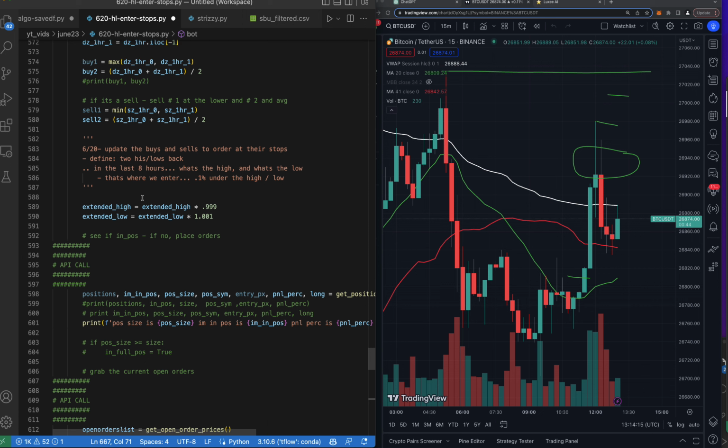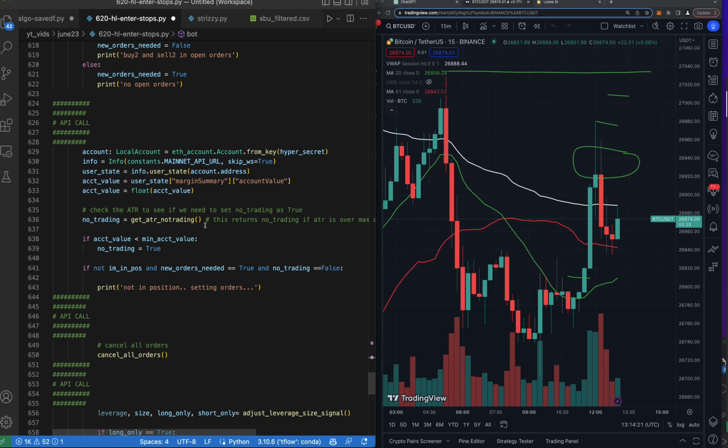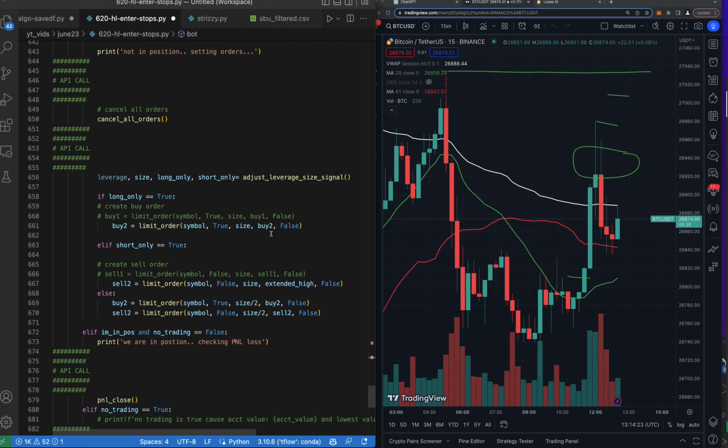So we want the extended low. Okay, so let's go here and say extended low. And then here, if we're going both directions, if it's the buy order, we want the lowest price. And the sell order, we want the highest price.